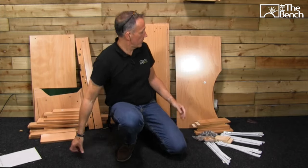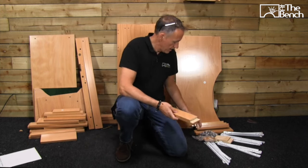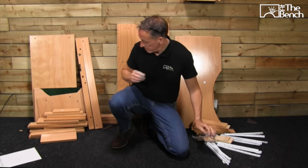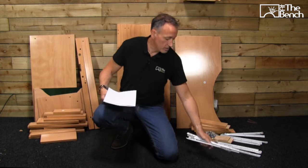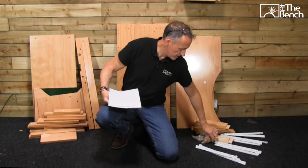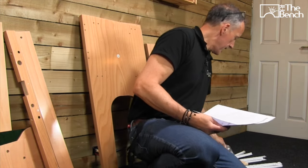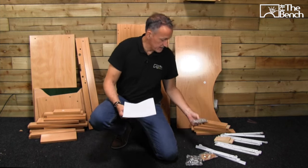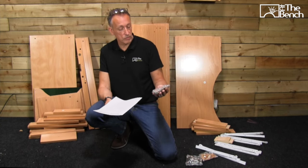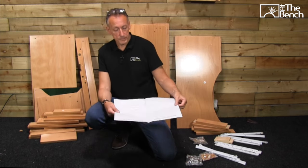So that is everything unpacked. You can see that everything comes with letters — A, C, O's, N's, L's — all letters of the alphabet and they relate to the assembly instructions. We've got four sets of slide-in drawer mechanisms, a bag of wooden dowels, door handles, a bag of an awful lot of bits and pieces, and another bag full of screws, nuts, and washers. I recommend laying all these items out so you know exactly what you've got, the quantities, and you know exactly what piece is what.